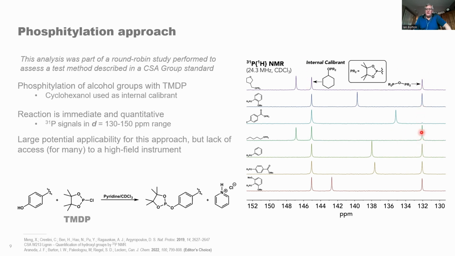We do use that though, and it always seems to be around in the samples. So we use that as a chemical shift reference. And our internal calibrant we use for this is cyclohexanol. The range of these things is a fairly narrow range for phosphorus, between about 130 to 150 ppm. In pure compounds, you have very well resolved peaks. But in a polymer, you're going to get very broad features in the spectrum, but they can still be integrated.